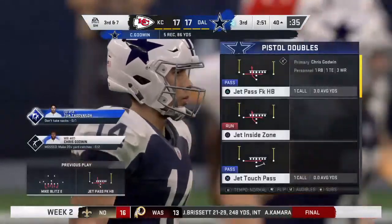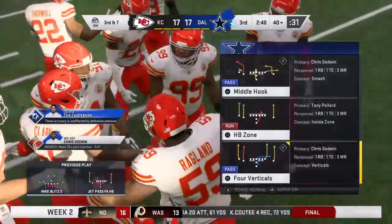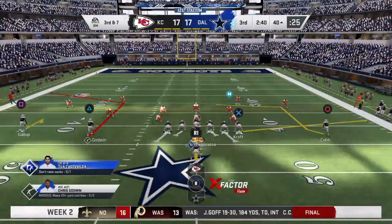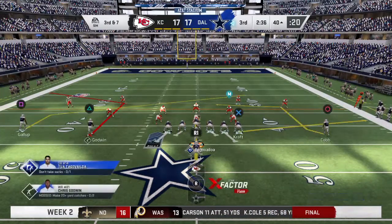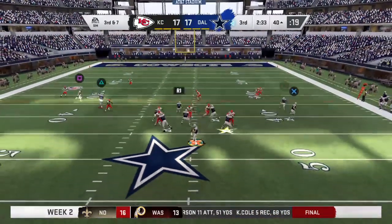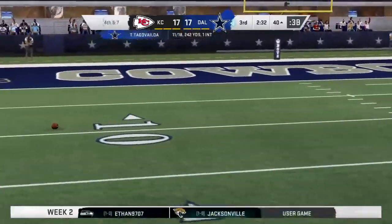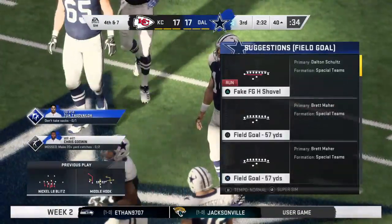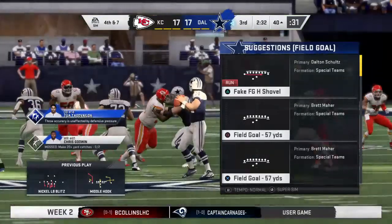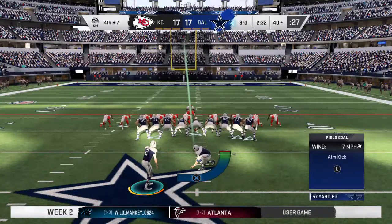All things considered, they have to feel pretty good about getting that type of a gain, considering the blitz that they just had against them. The line to gain is the 33 on third down. He'll look to throw, and that will be incomplete. I know coaches tell us all the time that having a powerful arm isn't the number one thing they look for in a quarterback. But when you're trying to throw inside routes and you need to put some heat on it, it helps to have the big gun. In this case, just a little bit too much.